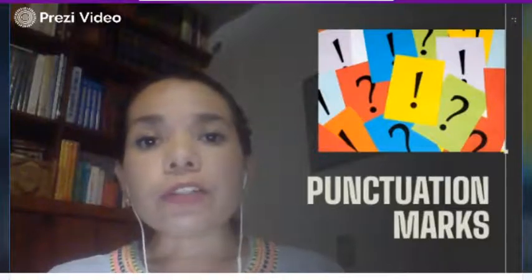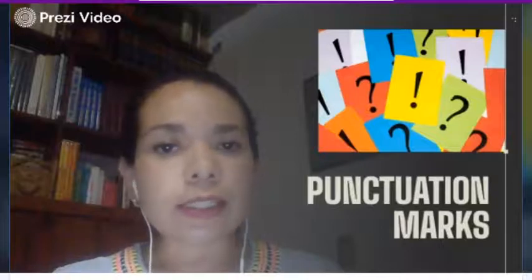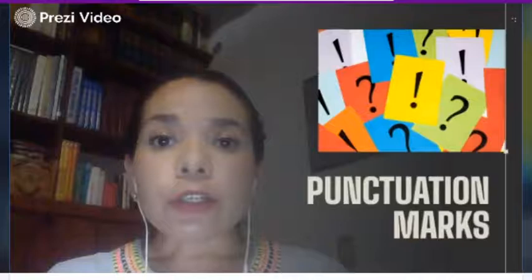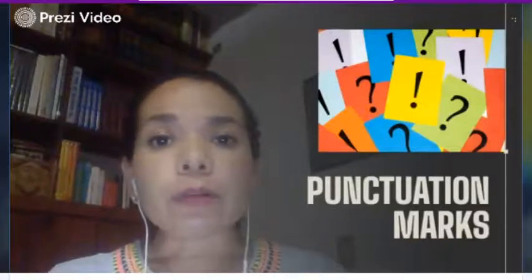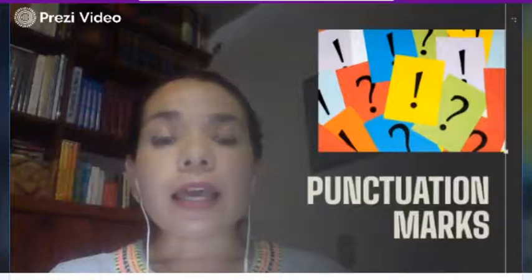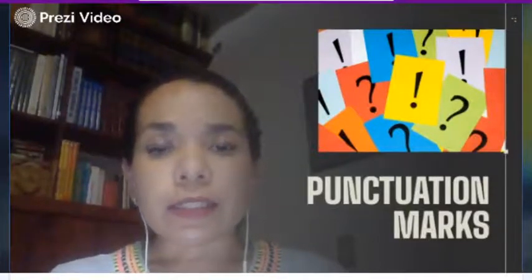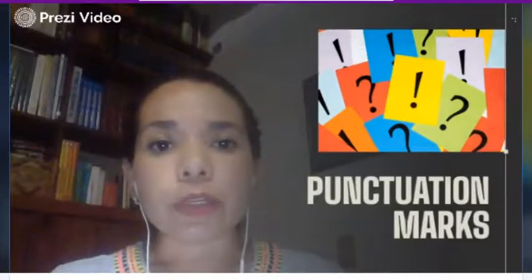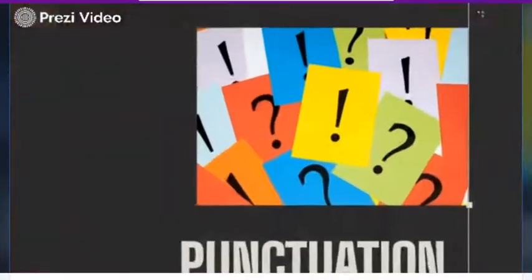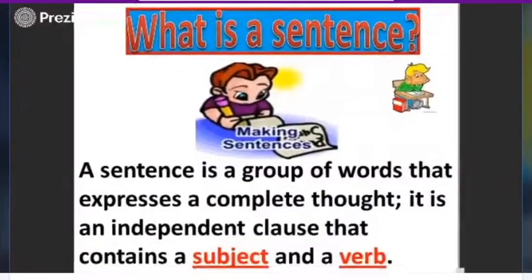So you are going to say, oh, Ellie, we've been using punctuation marks since first grade. Yes, but today we're going to make a review about when to use them in different types of sentences and how to name the types of sentences with that kind of punctuation marks. So let's start, okay? First, we're going to review what a sentence is.